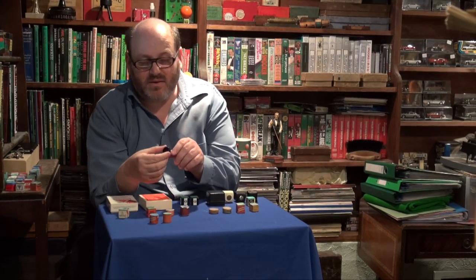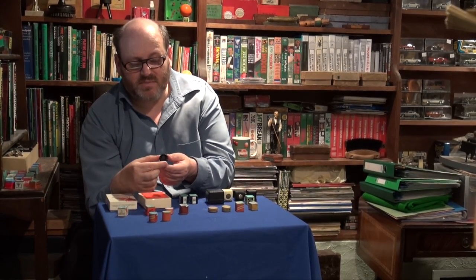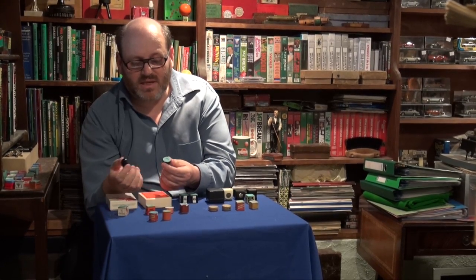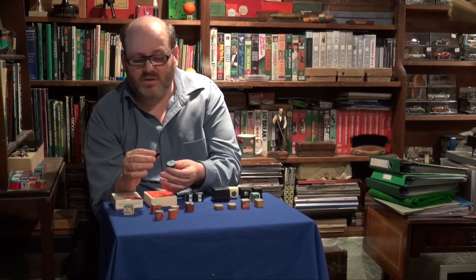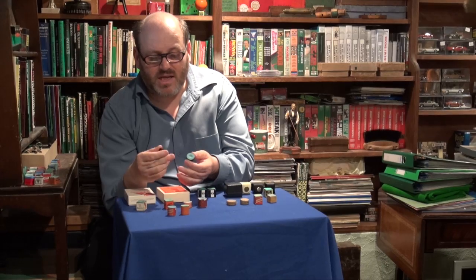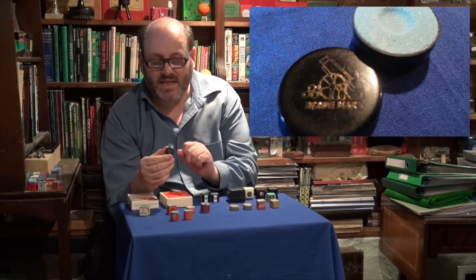This little tiny black one, again, it's an early form of plastic, possibly early part of the 20th century. Again, lovely little piece, beautiful, soft-ish plastic, you can squeeze it, it gives a little bit. Not like Bakelite, all hard and brittle. Lovely little thing. Possibly a promotional item, says Canon on it.